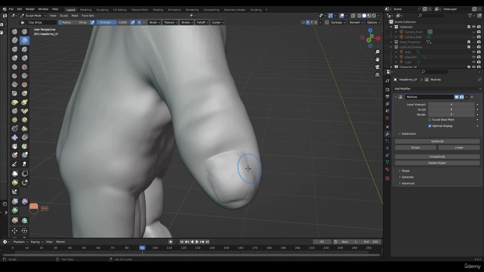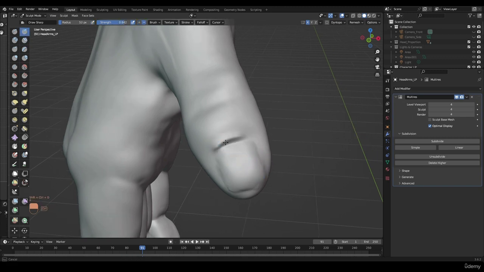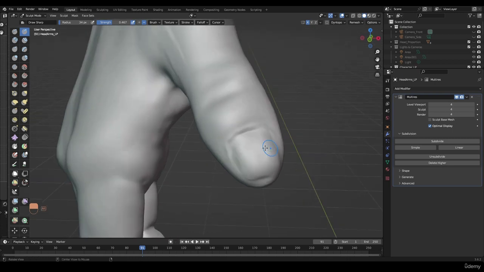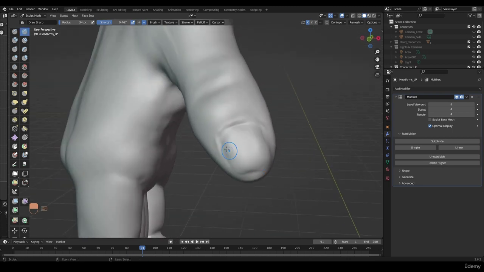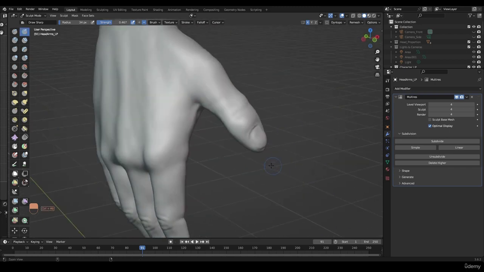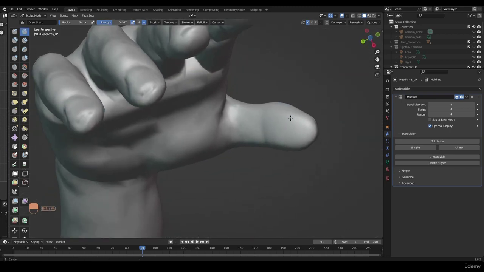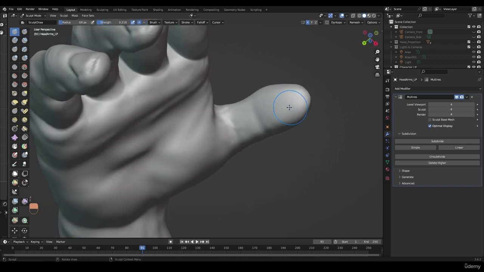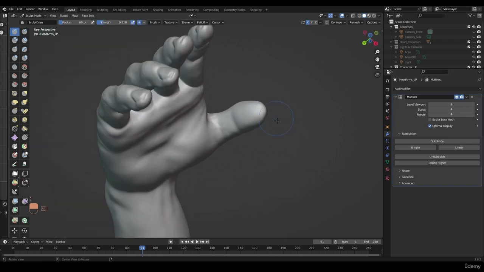Smooth that out. Use the draw brush. Bring down the strength for the draw brush, and go ahead and add the skin fold. Introduce it right back, and add the nails and smooth it. Using the draw brush, make this a little bulkier.